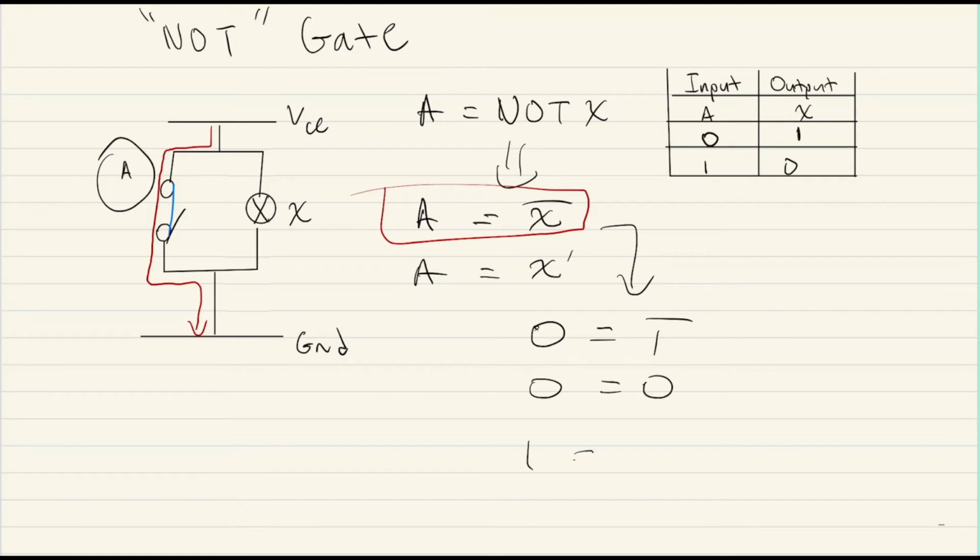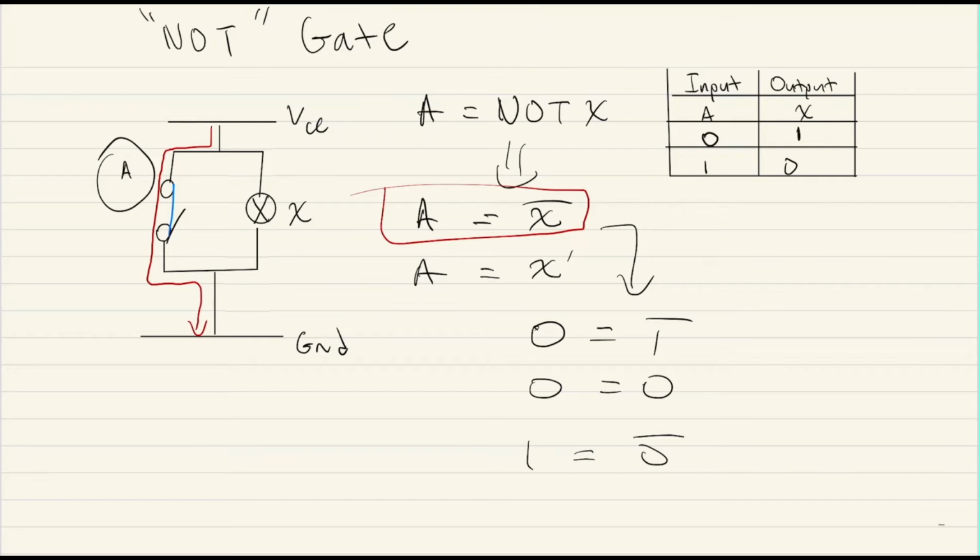And when A equals 1, X equals 1 bar, and what's not 1 is 0. Because what's not high is low, and what's not low is high. So we'll only be looking at zeros and ones, opposites of each other, and the possible number of combinations for the circuit. If you realize over here, there's no other way we can play around with the circuit. Either you turn the switch on or you turn it off. So 1, 0.